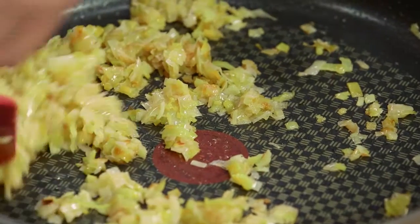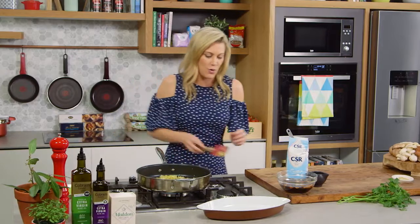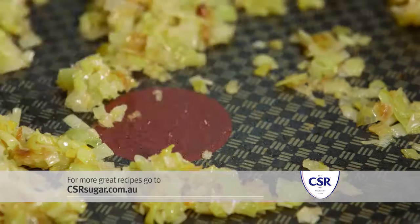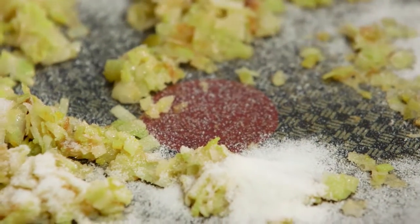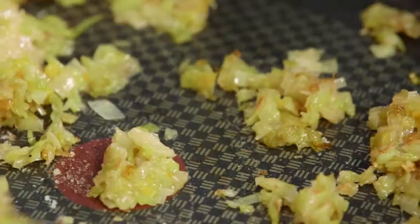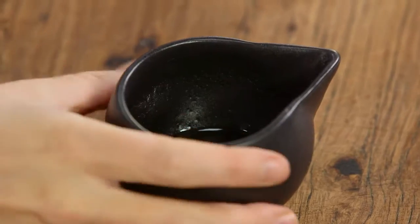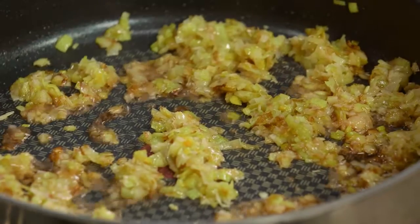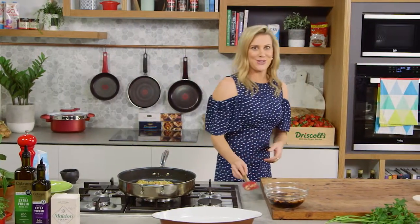Now, leeks are fantastic to give some sweetness, but I want to accentuate the sweetness in the leeks, and that's why I like to add a little bit of caster sugar. So 1 tablespoon of caster sugar, and this is also going to caramelize and almost make it a little bit toffee-like. But I will be balancing this out with some vinegar, and once it starts to caramelize a little bit, I'll deglaze with red wine vinegar, and that's going to give it a really intense flavour. Now I'll just turn that down a little bit while we get onto the mushrooms.